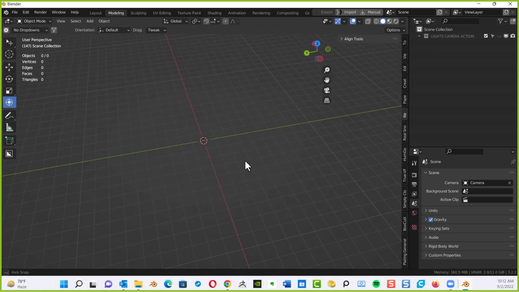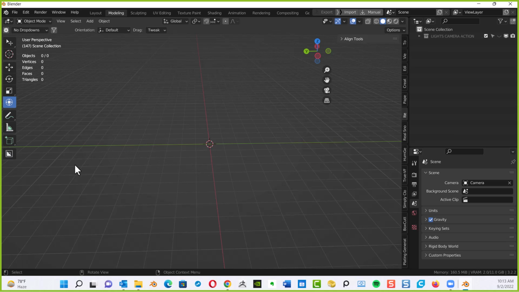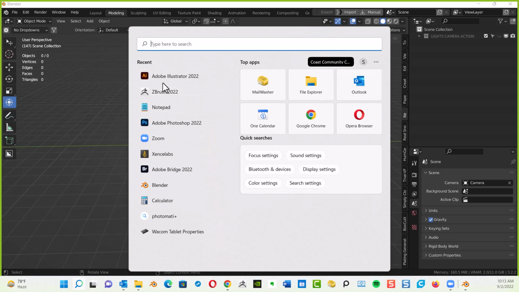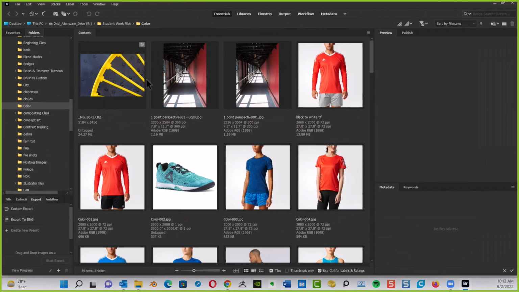This is going to be a fun one. We're going to talk about recording some sophisticated detail with photographic imagery. So I'm going to open up my Bridge real quick so I can show you what we're going to be working with firsthand. There we go. Bridge takes a long time to behave. It takes a little while to bring in.